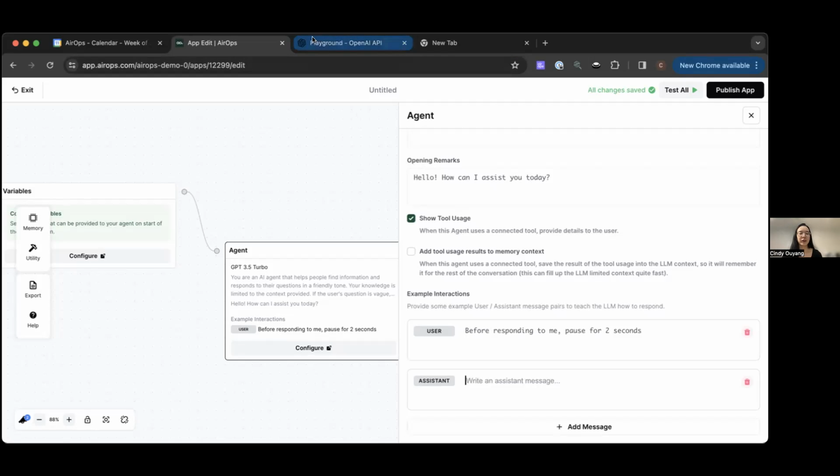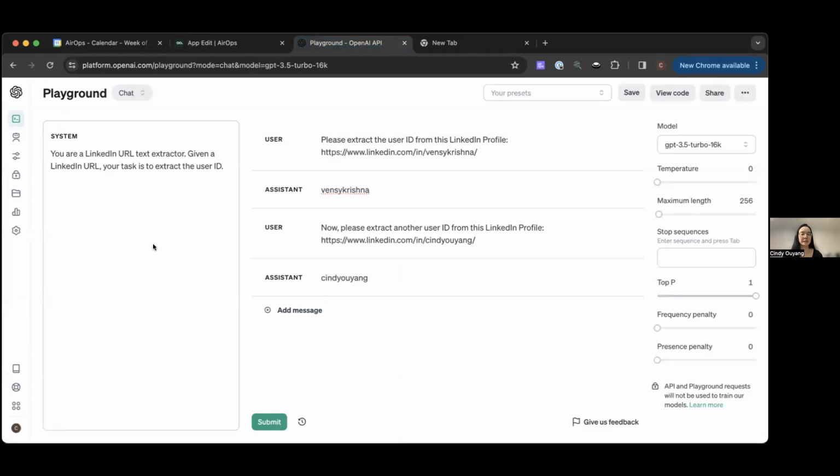So for example, if we go back to this format, if we just asked it without providing this input, it might provide a bunch of chat response, right? Like, sure, I'll do that for you. Here's the user ID, right? But we're providing just the output so that we get the expected response.